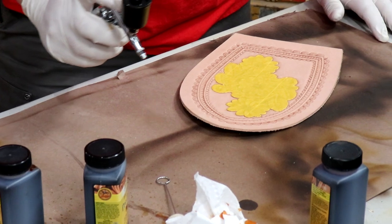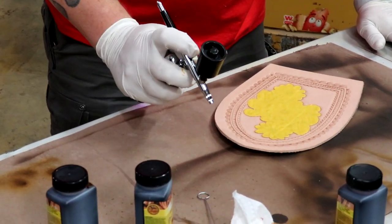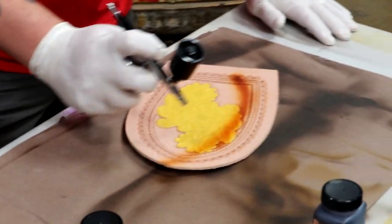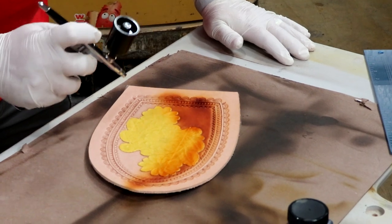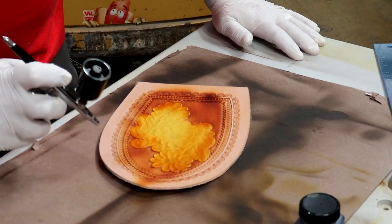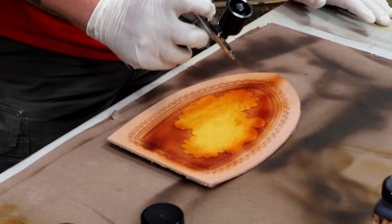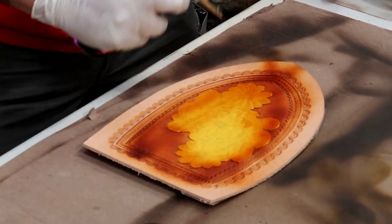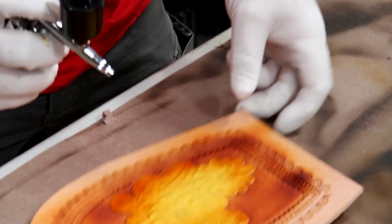Get it going, make sure we're good, got a good spray. Now I'm just going to go ahead, and I've talked about it a million times, about how much I love airbrushing dye. It works so much better. And I'm just going to go along and airbrush it. Since I'm just worried about this center area, I'm not really being as careful as I would if I was doing an entire piece, because I know that I'll get it even enough just doing it this way.